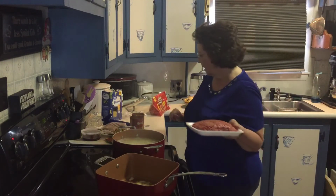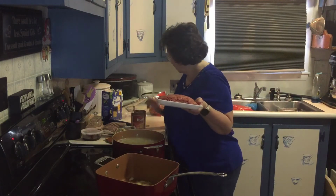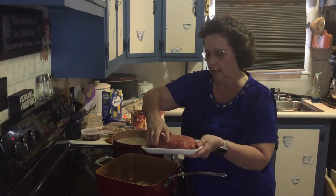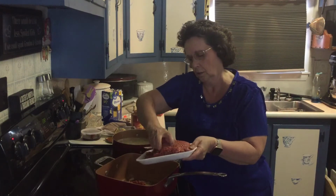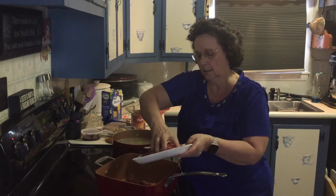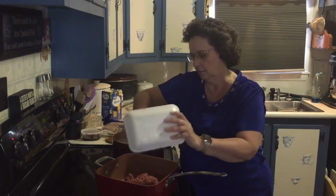Okay, I think that my onions are good enough. Thought I had a fork. You know me and my forks. I'm just going to take the hamburger and add it to the onions.